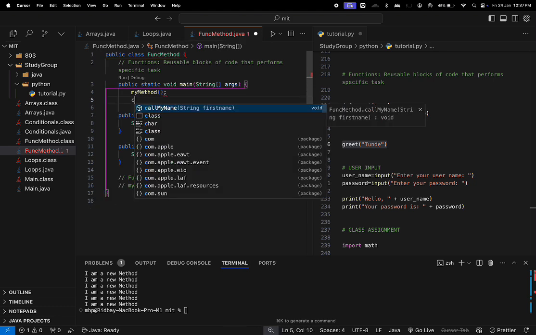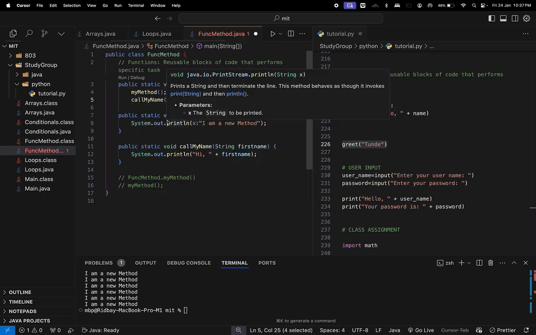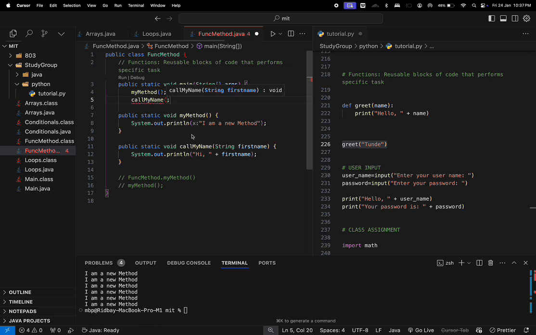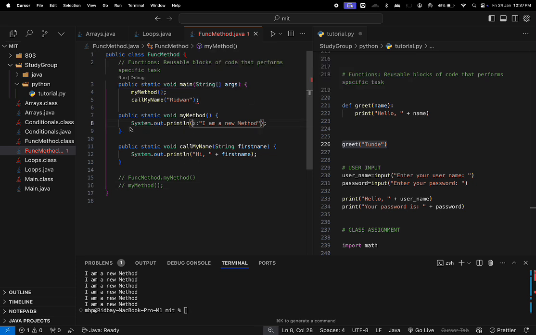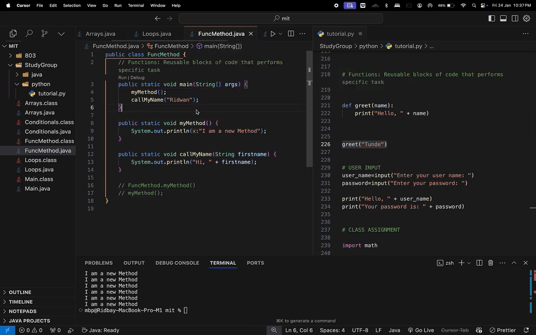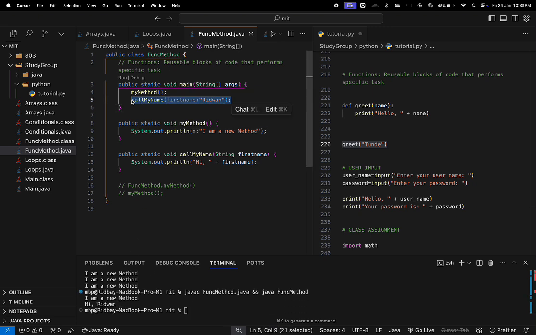If I want to call this method, I'll just say call my name, because this is expecting an argument, right? It's expecting an argument of what? An argument of string. So I can just do read one here. So if I do read one here, I'm calling this method, right? Let me run this code and see. Why do I have this? What's wrong? Inserts to complete the method. I don't understand. What's this saying? Oh, I mistakenly deleted something. So let me run this code now. You see, it's calling my name. So you can reuse this a couple of times.